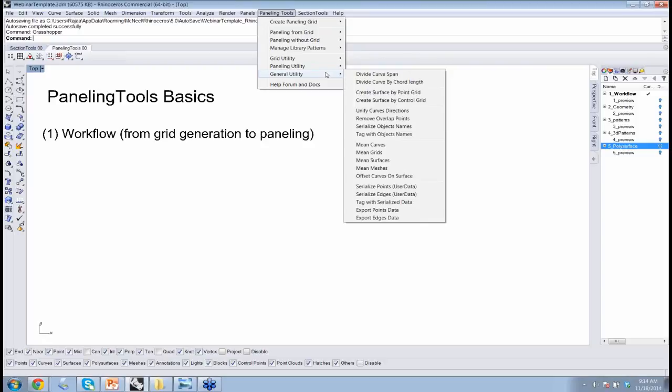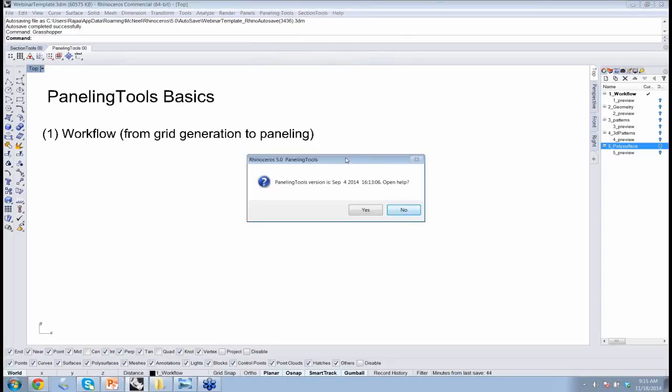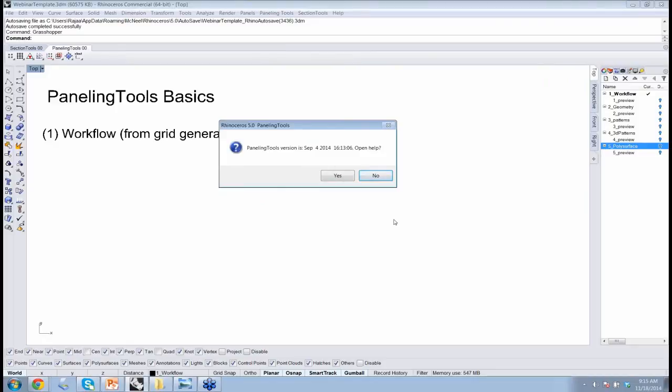The next part is a general utility, with a lot of different functions. Towards the end, there are some specialized export functions as well. If you forget the link to the group, you can press the help, and that will show you a text box which tells you the version of your paneling tool, from the version number and the date.